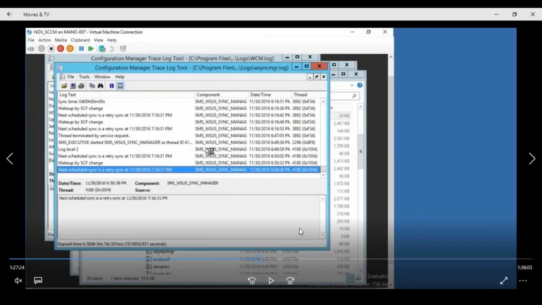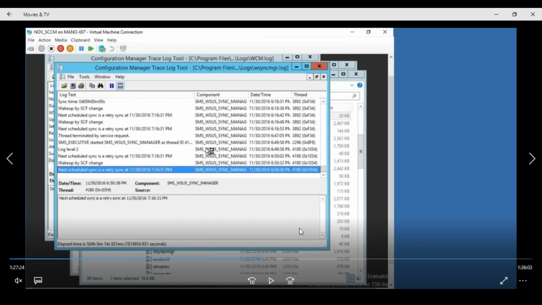provided it properly while configuring the WSUS. Maybe that's the reason, maybe it is failing at the DNS, or why it is not able to contact. Because now what it says is, even after providing the internet, restarting the WSUS service and SMS Executive, and even changing the time, it tried to download, and now it says that it is not able to find the connectivity between the WSUS server and the SCP server, right?